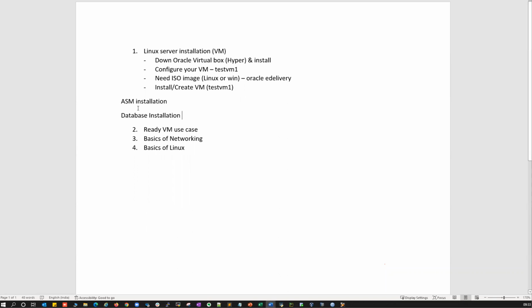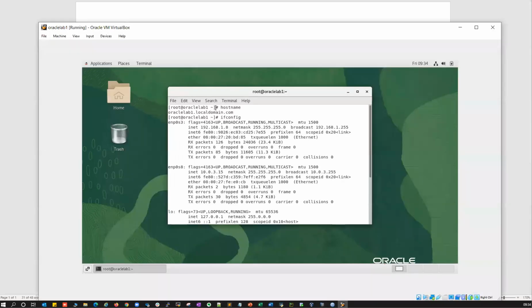Okay. So that's one of the prerequisites, right? We need a VM server in order to do our database course, in order to install your ASM or your database. Setting up your VM is one of the mandatory tasks. But in real-time industry practice, it is absolutely out of DBA scope. We are not doing this job. This will be done by your Linux admin, and all the network configuration will be done by your network team, and they will just provide you a ready VM like this. Once the VMs are ready, our DBA job will start.